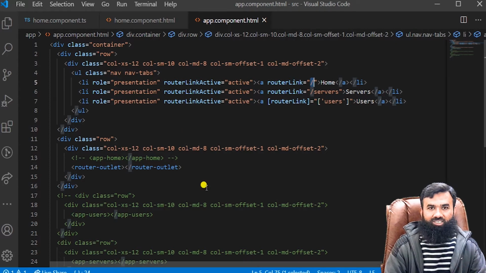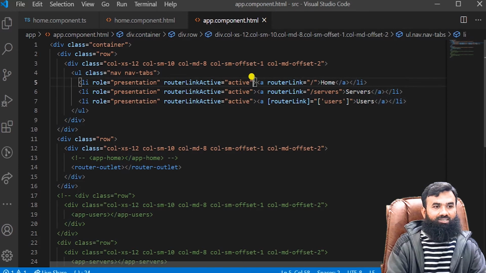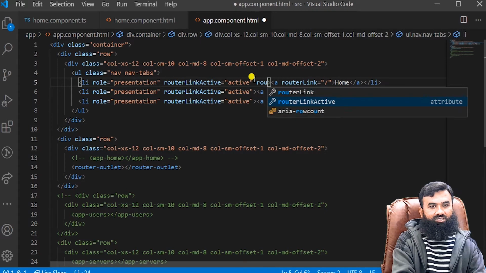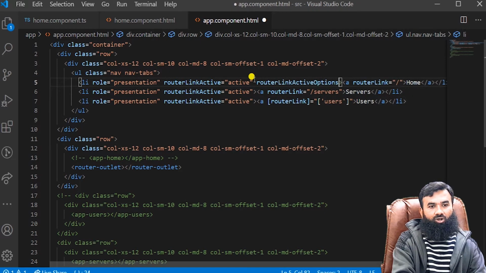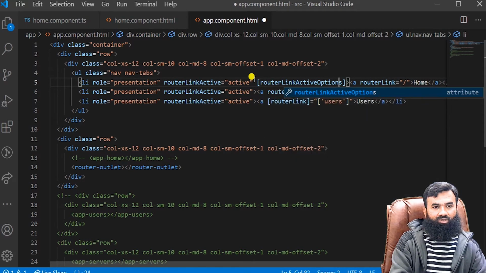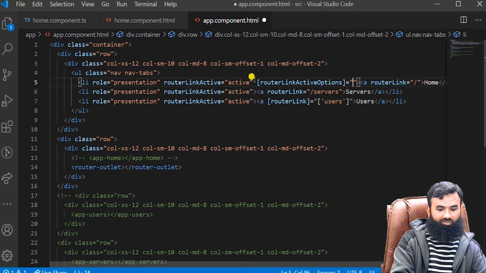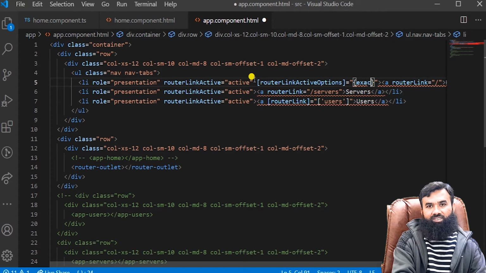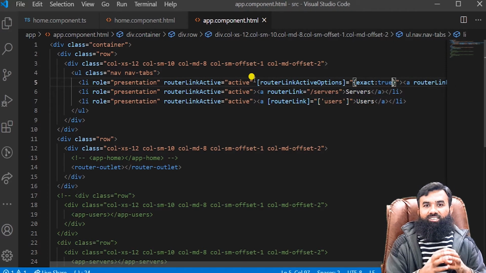What is the configuration? In this routerLinkActive, we are going to add routerLinkActiveOptions. We have to do property binding and define an object here, and we write exact: true. This exact true configuration is a parameter.